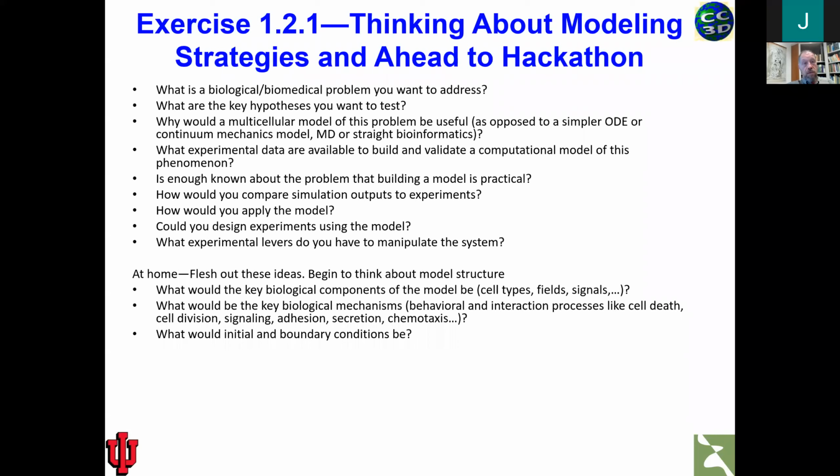How would you set it up? Would you be able to get measurements from an individual patient? Would you be getting measurements out of some microscopy experiment? Would you be making up the configuration? Would the configuration arise spontaneously? And since you're going to only be modeling a small volume of tissue, probably a cubic millimeter, a couple of cubic millimeters, you have to think about what happens outside the region in which you're simulating. What happens over time?